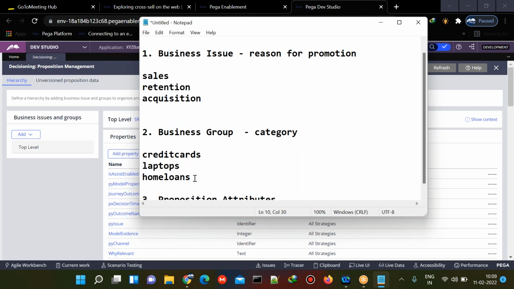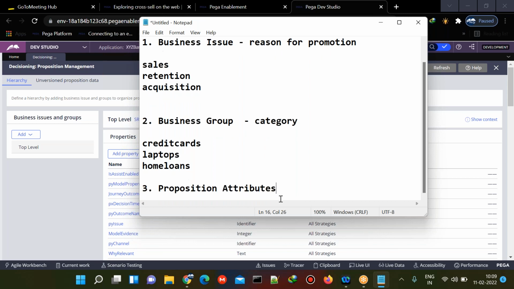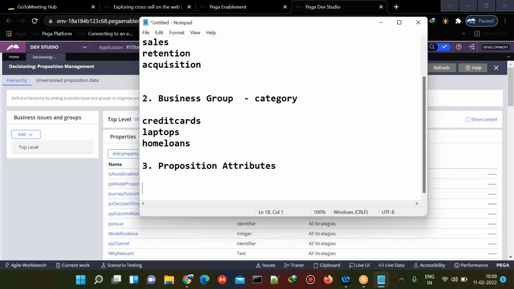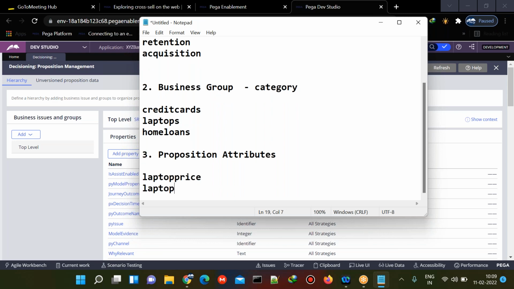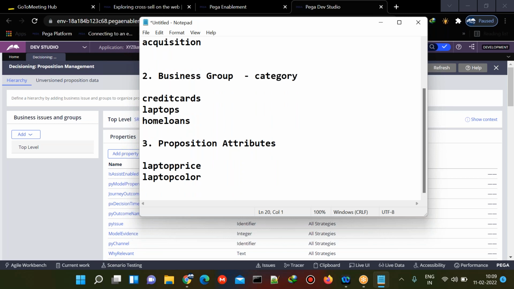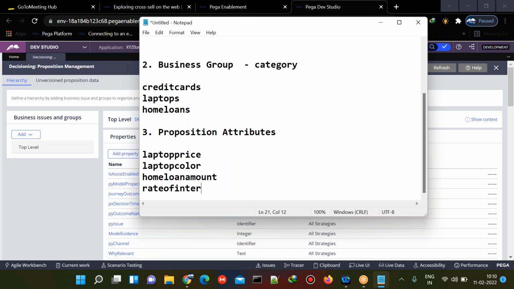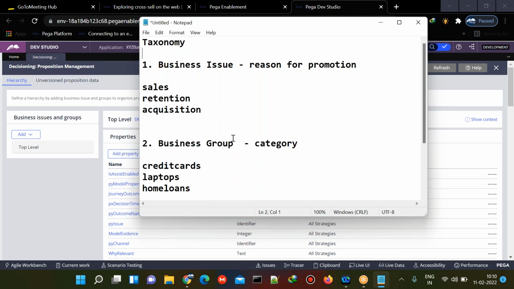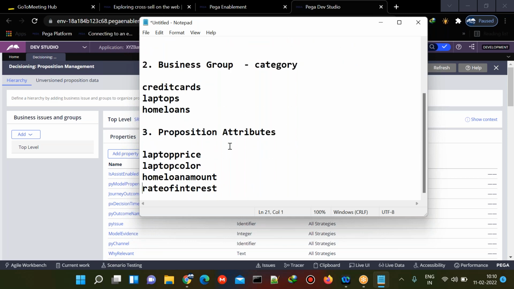That category we call the business group. Then the attributes. For a Mac laptop, let's say laptop price, laptop color. If you are giving a home loan offer or service, what is the home loan amount, what is the rate of interest, these kinds of things. These are the proposition attributes. So we have three things: the business issue, business group, and the propositions and proposition attributes.